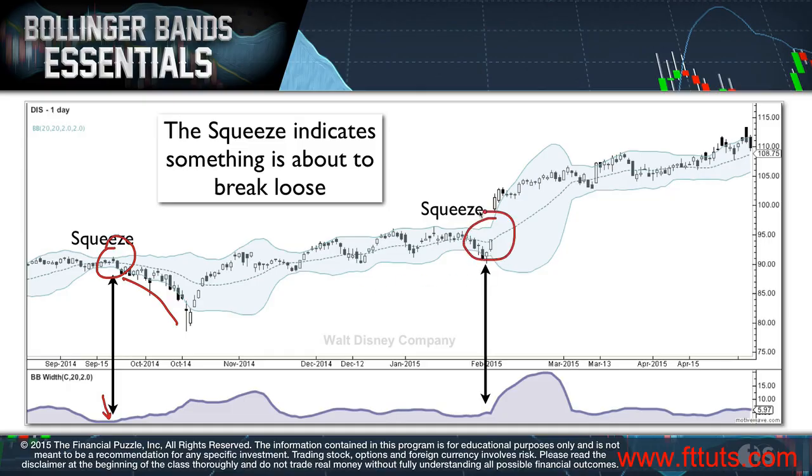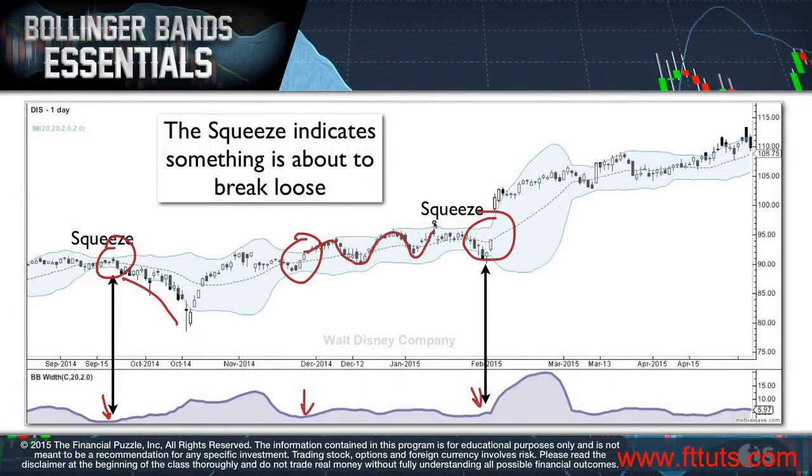Now, if you come on over to the next squeeze that we had here, the really solid squeeze, low bandwidth here. Of course, as it breaks out, this one happened around earnings, but again, we had a pretty good sized move, another $15 or $20 move that happened in just a couple of weeks. Now, we had a couple other small bandwidth areas. Here was the low point, and this was a squeeze that did break bullish, but it started to kind of oscillate in here, and this would be a good time to look back at your percent B and see how that oscillation was playing out there with your percent B. So that's how the squeeze starts to show up here in the chart.